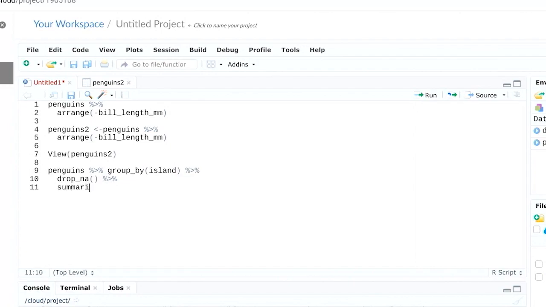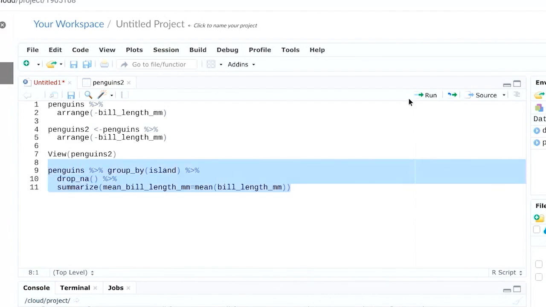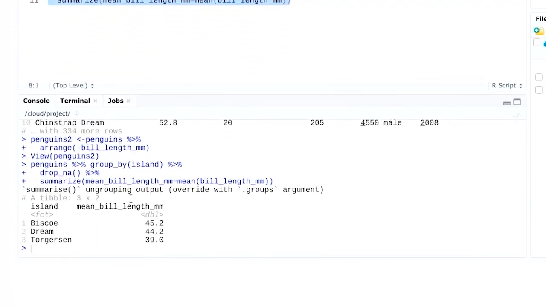Now, let's use summarize. We'll title the summary column mean bill length millimeters. And then we'll build the mean statement. And when we run this, we get a data frame with the 3 islands and the mean bill length of the penguins living there.